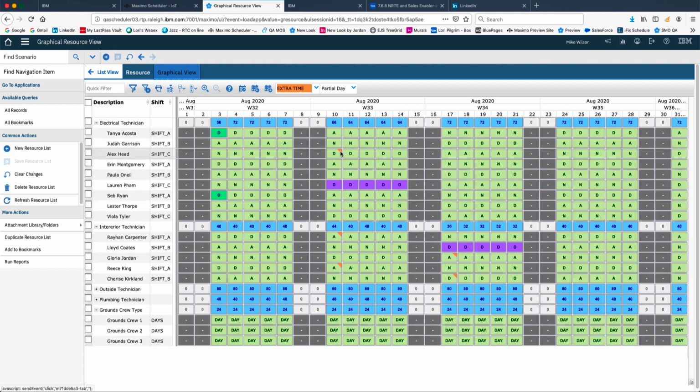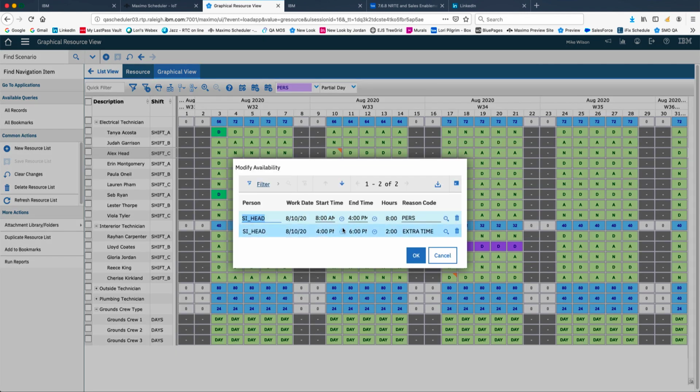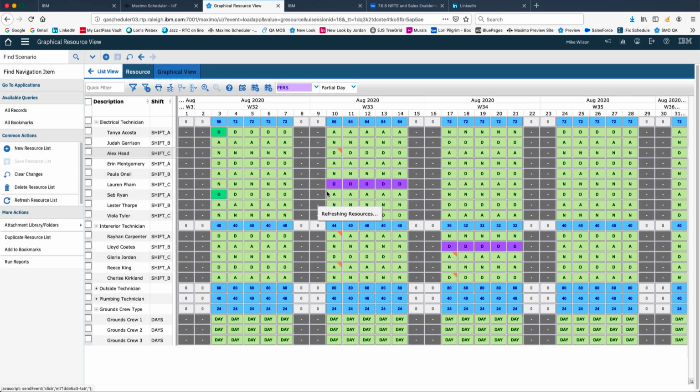And it's going to put a little triangle in the corner here. So let's say that they actually are just going to switch around their time. So if I say they're going to take some personal partial time, and they're just going to take off the first 2 hours, and so if I put in 10, it will put 2 hours at the end, and I can say okay.